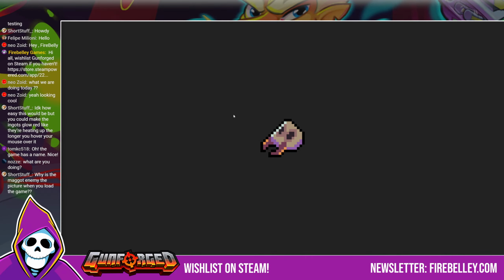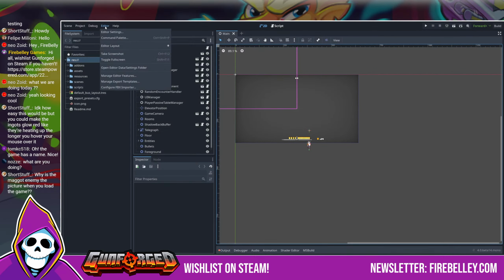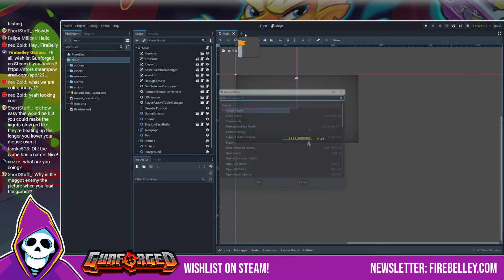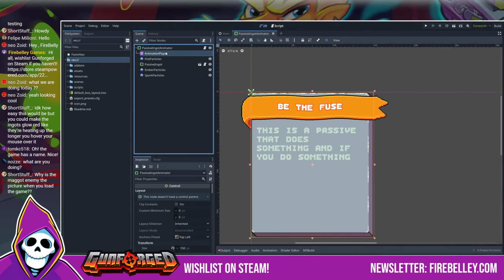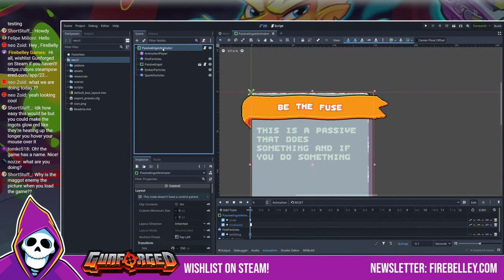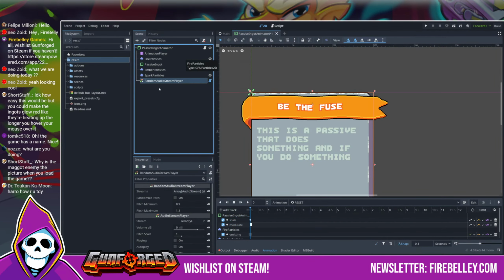So basically just trying to get UI audio working so that we can make these ingots sound like a forge. Because it'll be much nicer when it has sounds. But for some reason, I cannot... Okay, can I add this now? Random audio stream player. There we go, okay.